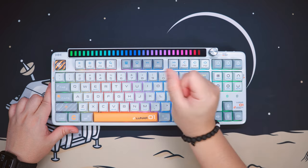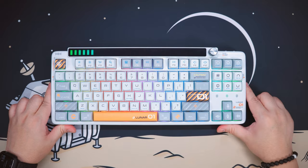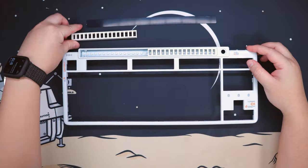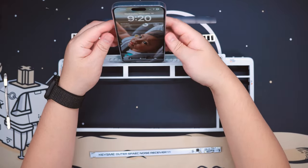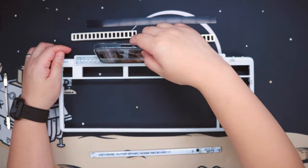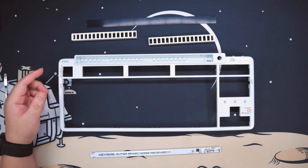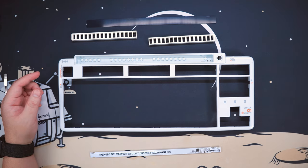Up top, we have another visualizer, and this keyboard has a hidden microphone for that. In case you don't like this idea, you can remove the cover and all of its components, and use the cavity as a phone or tablet holder. And to top it all off, the bottom is also compatible with Legos, if you're into that.